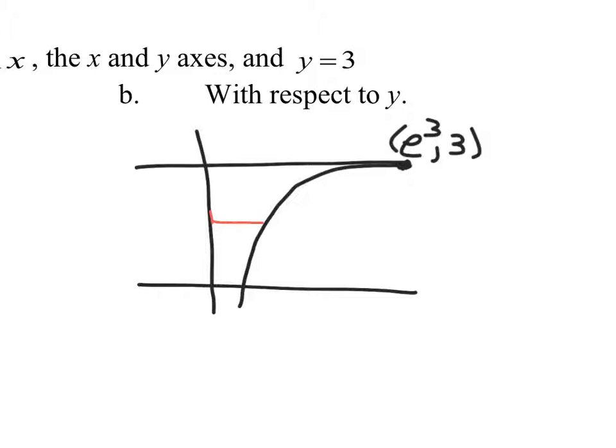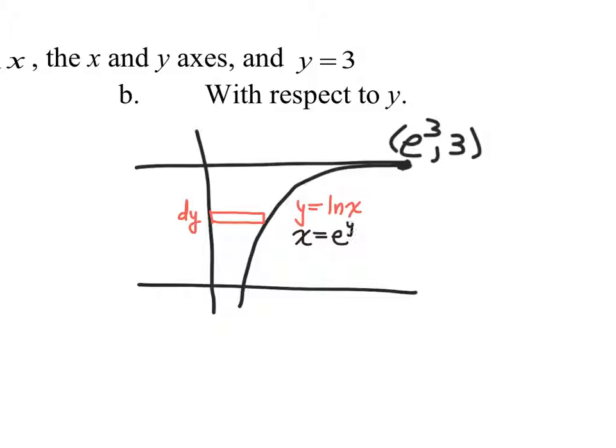If I were to draw an arbitrary rectangle anywhere in this region, I could get from the axis to the function passing through the bounded area without any interruption, right? That's the name of the game. So that tells me that I'm looking for a dy, all right? So my function here is y equals natural log of x, but let's solve for x in terms of y. x would be equal to what?